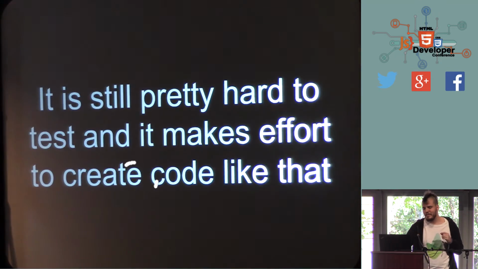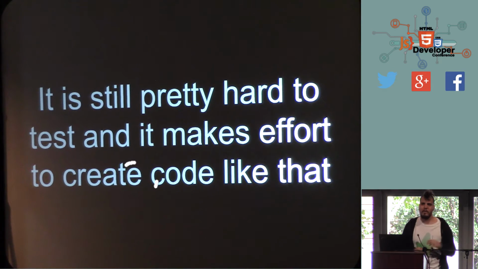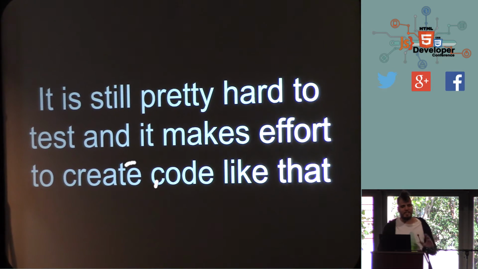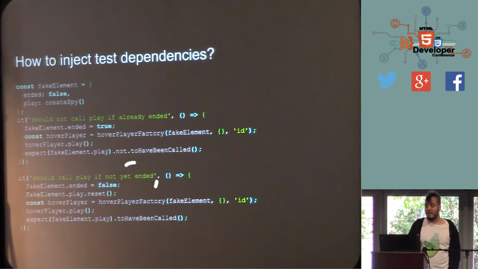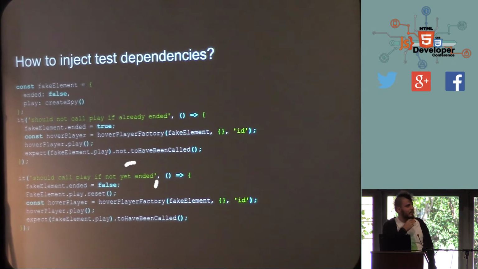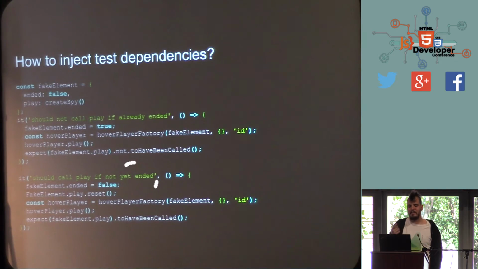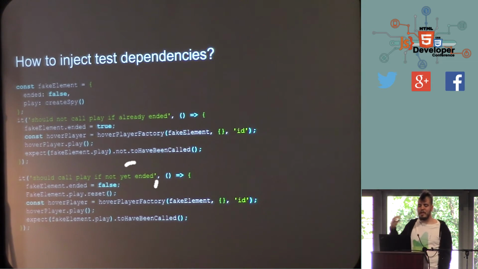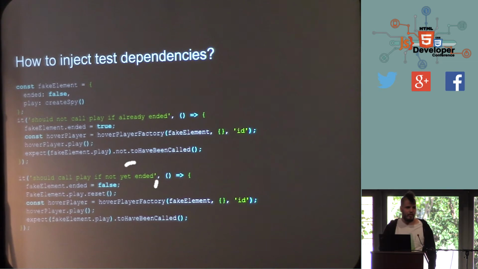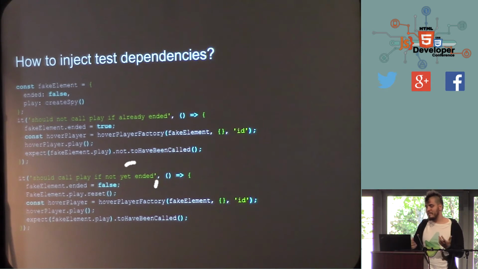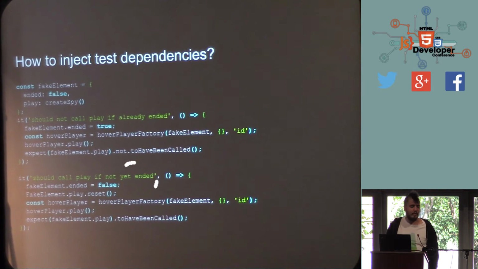Okay, but what are the cons? I think it's still pretty hard to test. So playing with spies and stuff, it's not the easiest way. And also, there are other problems. And it's not that easy to inject these dependencies, for example. So most of the cases, you would create these entities once, and you would update those. So actually, in these two test cases, I used the same fake element, and I mutated this fake element at the beginning of the functions, and I tested these use cases differently.